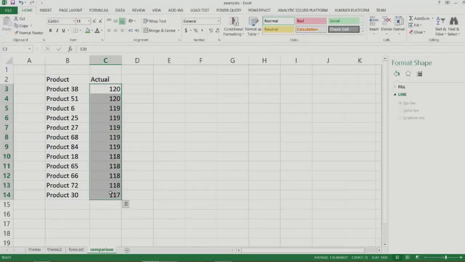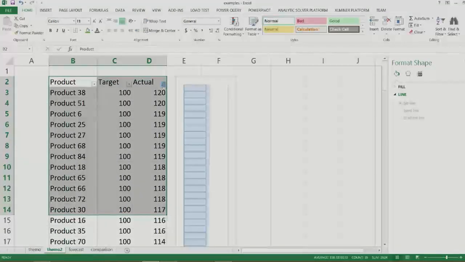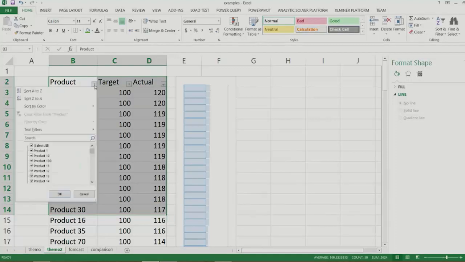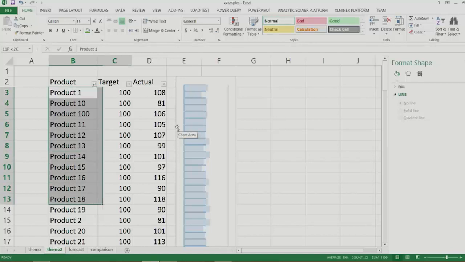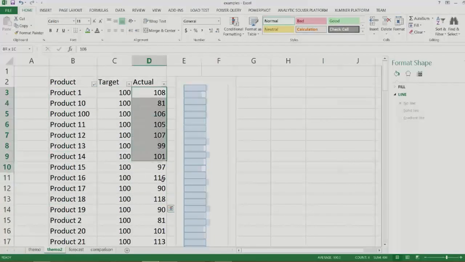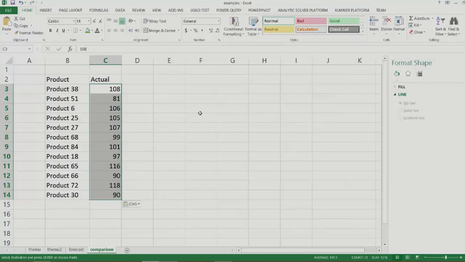Now these are all sorted, so every value is close to each other. I'm going to sort them A to Z and pick the values. Okay. Some numbers are all over the place, not near to each other like the sorted data I copied.